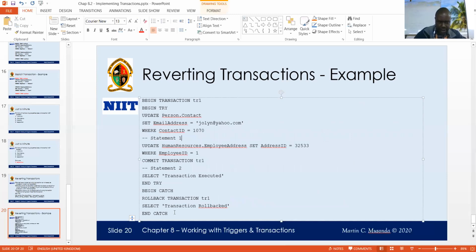Here is an illustration. This transaction is used to update contact information for people in the AdventureWorks database.